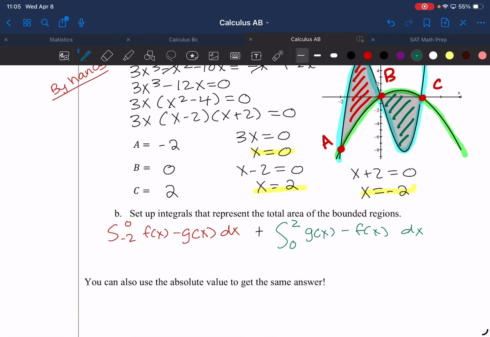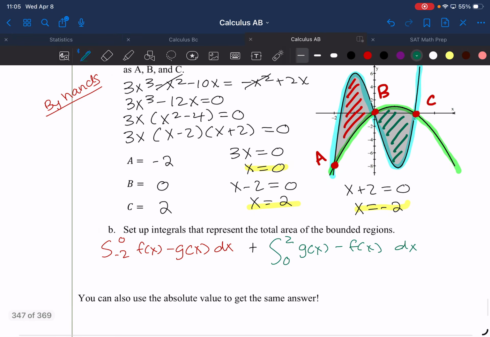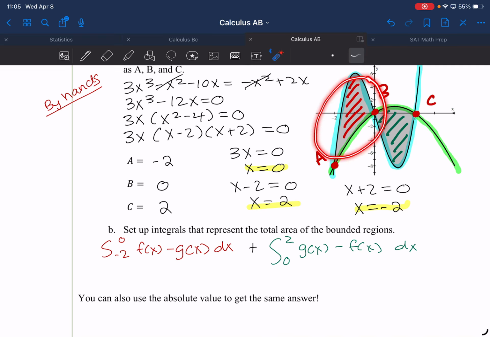Another reason we do it this way is, let's say we're looking at the graph and we look at all the areas. Notice in that first integral how we have some positive area and then we have some negative area. So ultimately that area is probably going to cancel out, the majority of it. And then same right here, we have some positive and then some negative area.